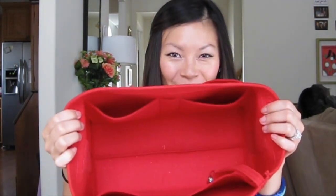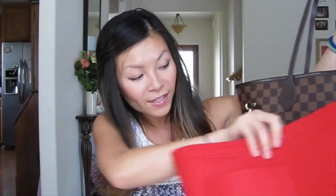Mine's a little dirty, but that makes me happy, because if it wasn't for this, whatever is in here probably would have ended up at the bottom of my purse. So I really enjoy this. I haven't used this bag without my Samorga organizer since I've gotten it. So let me just show you how it fits in here.